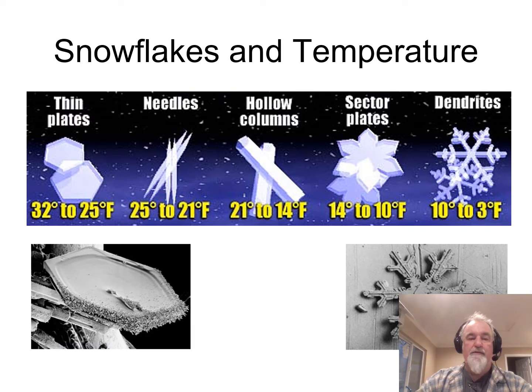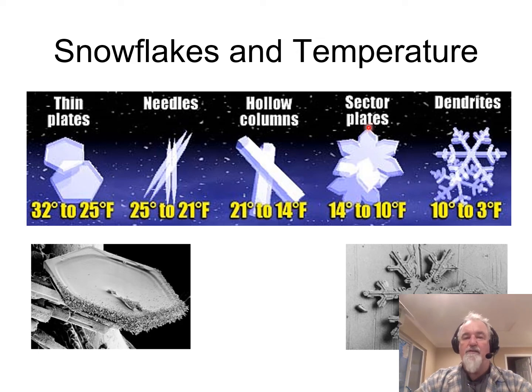So our third form of precipitation is snow, and snow is solid precipitation. It has a very distinct shape. All snowflakes are based on this six-sided pattern, but that base form, that six-sided form, can change based on the temperature of the snow. We can see here that when the snow starts to form, if the snow is warm, like 32 degrees to 25 degrees Fahrenheit, we're going to get thin plates, six-sided. Gets a little bit colder, or if the air is a little bit colder at time of formation, it tends to form needles. Even colder, hollow columns with a six-sided shape.